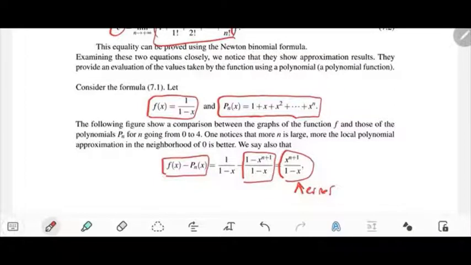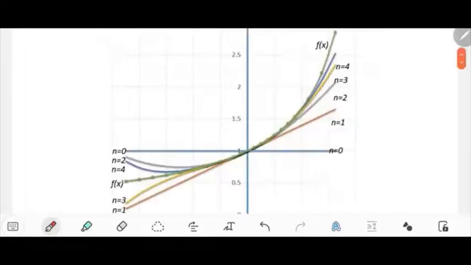Let's look a little bit at the graph of this approximation. Here you can see the function f of x in green, and the different polynomials for different values of n. If I take n equal to 0 and I draw the polynomial, it's here. n equals 1, it's here. n equals 2, n equals 3. And you can see that as n increases, the approximation is better. So for n equal 3, you are approaching the function. But for n equal 4, you are closer to the function. Of course, the n equal 4 here is the blue function.